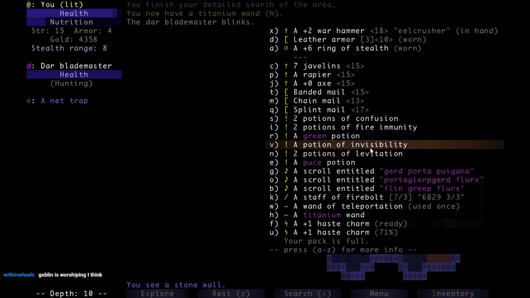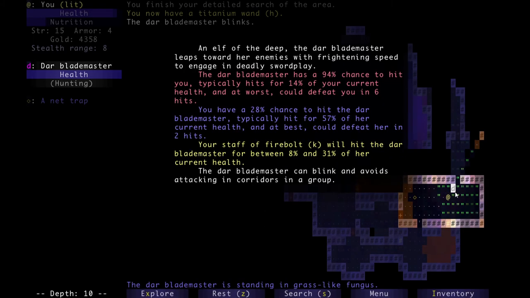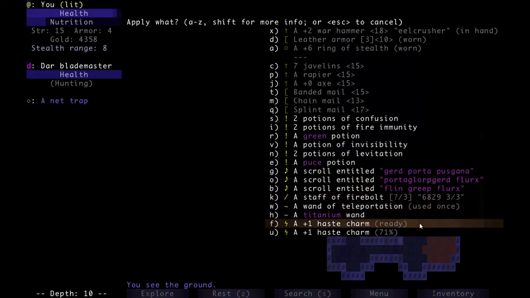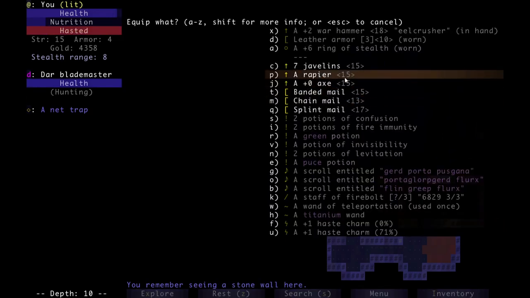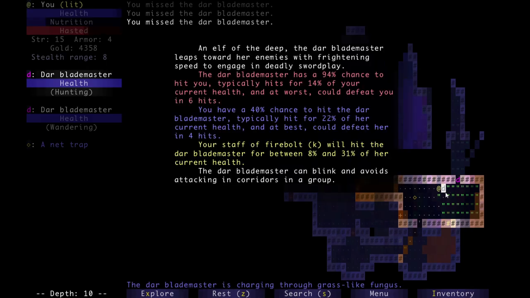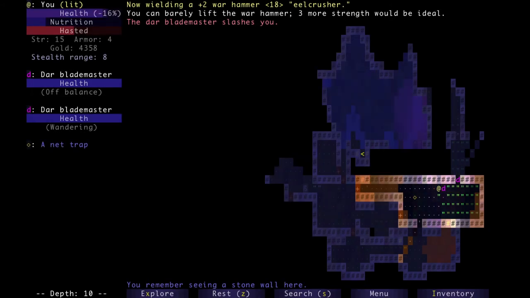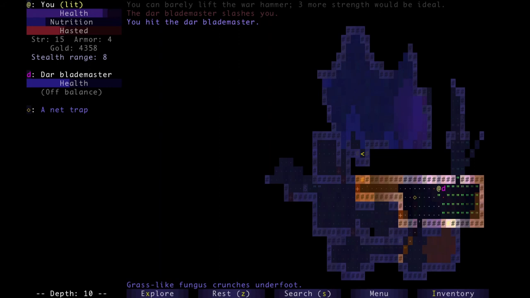Goblin's worshipping? Oh, I guess I would have changed things. I guess I haste for the Blade Master. He's not gonna like kill me. Haste, equip axe. Only a 40% chance to hit. What was the Warhammer at? Maybe I'm supposed to use the Warhammer. 28 and it takes 2 hits. Guess that worked.